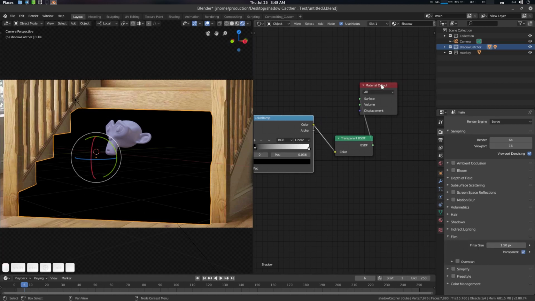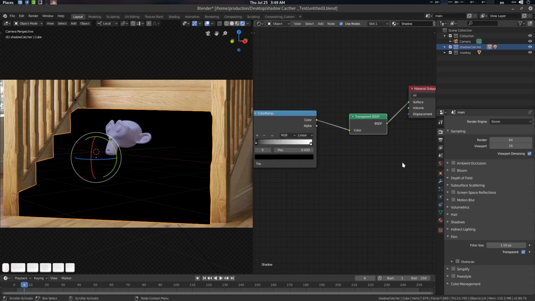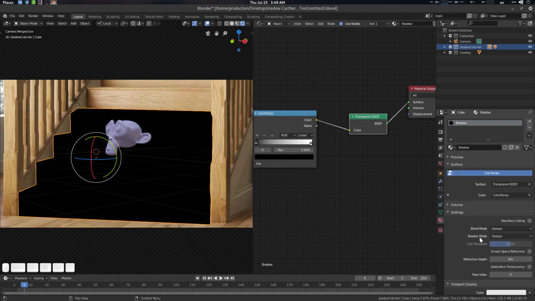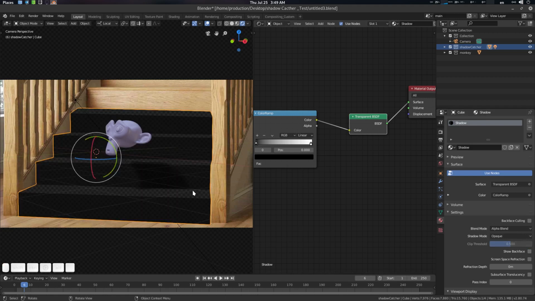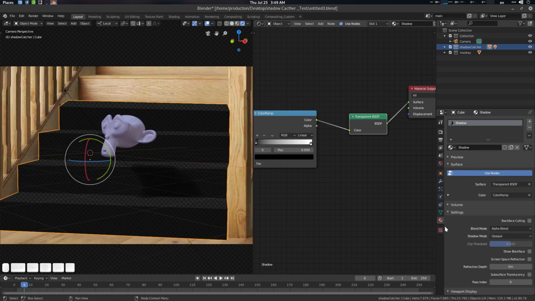Now we are going to the object, actually the material context, and what we want to do is set blend mode to alpha blend. Then uncheck show backface, and you're already seeing the result.